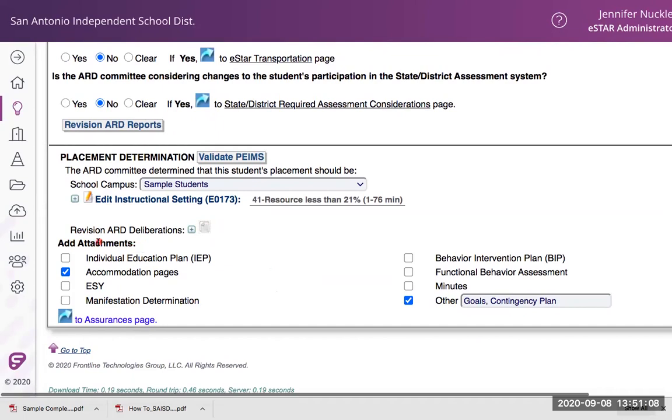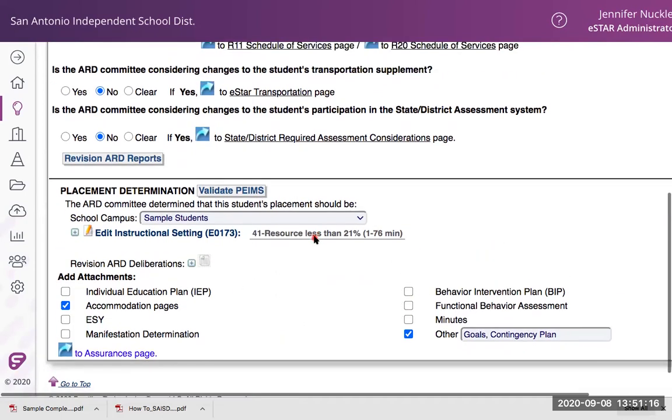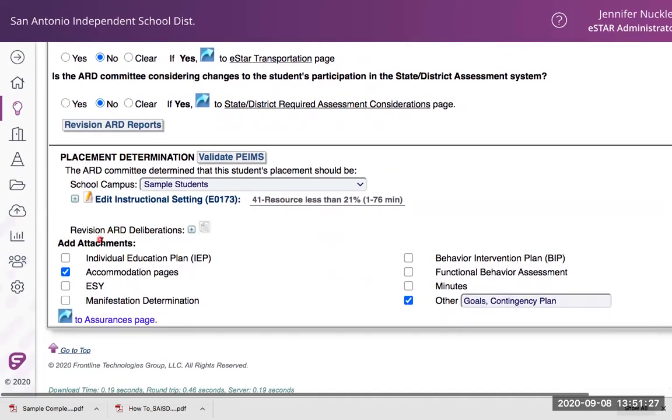Add attachments. This is similar to the review of ARD screen. The review of ARD actually does not pull into the revision screens once you go to the assurances pages and signature pages. It doesn't pull into this, and it doesn't actually pull those reports.